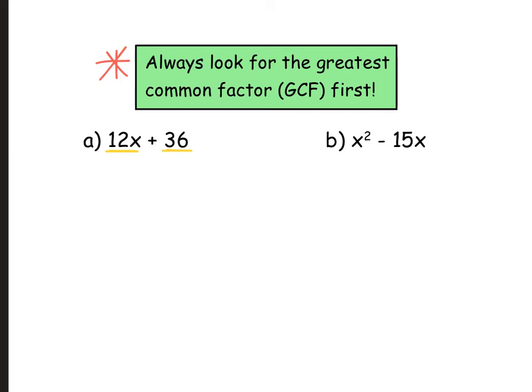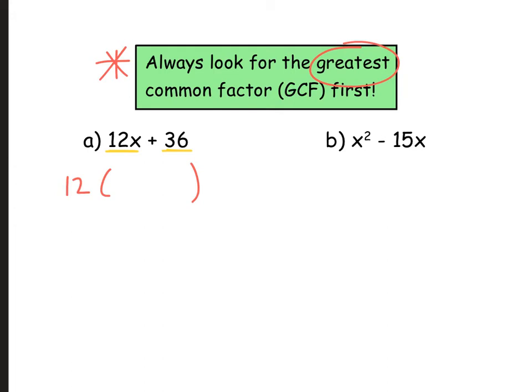It's true, but so does 6, and so does 12 even. Okay, and what we want to do is make sure we get the greatest common factor because it will cut down on the number of steps we have to take. So what we're going to do, we're going to kind of factor out a 12. Okay, and imagine now we're going to ask ourselves, what would we have to multiply 12 by? Okay, we're kind of like doing the distributive property backwards.